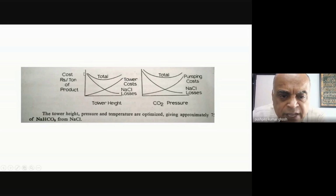So, you can see that this is how you have to do an optimization. You'll have to figure out what is the cost of my sodium chloride, what does it mean to lose 30% sodium chloride, versus if I had to build a taller tower. Most people will say, let me compromise. And the place of compromise is where these things intersect to give you the lowest final cost. So that's how you will decide what kind of tower height you'll keep. And it can vary from country to country, as I said, depending on the cost of NaCl, etc.